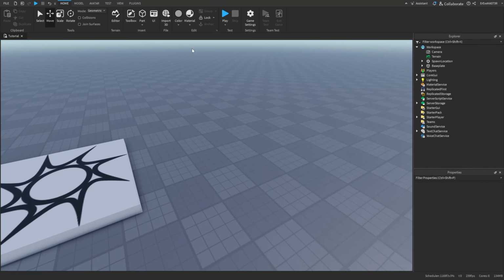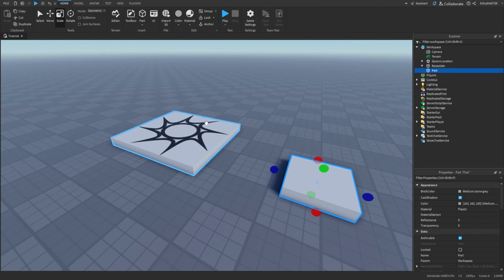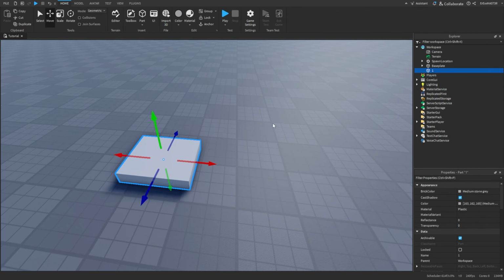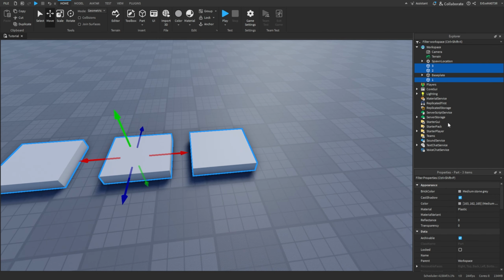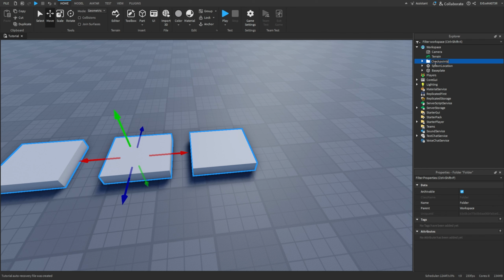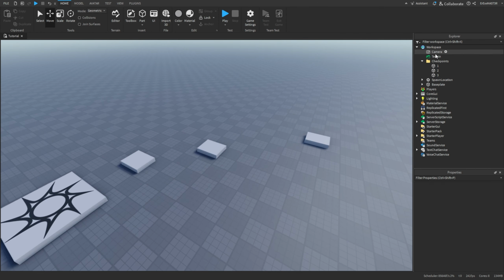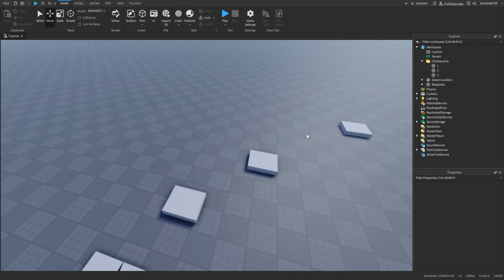So to start this off, we need to make a part, and you can resize it to be something like this, similar to the spawn location, and then we need to rename it into a number. So put 1 and then 2, 3 and so on, then group it inside of a folder and rename this folder Checkpoints. Okay, so now that we have these checkpoints, we're actually done with the workspace part, unless you want to have many more of these checkpoints, which you probably do want in your game.